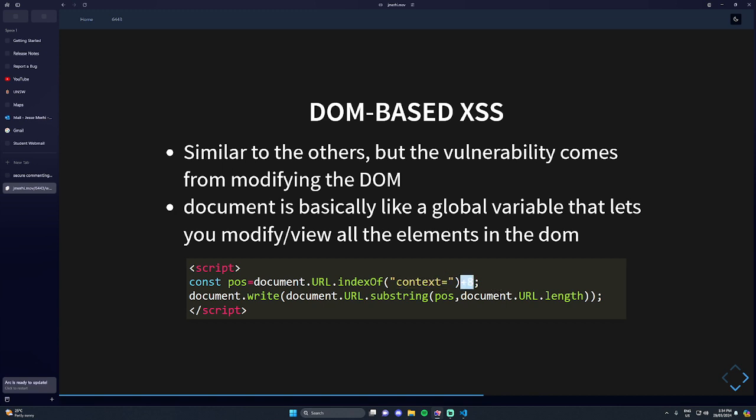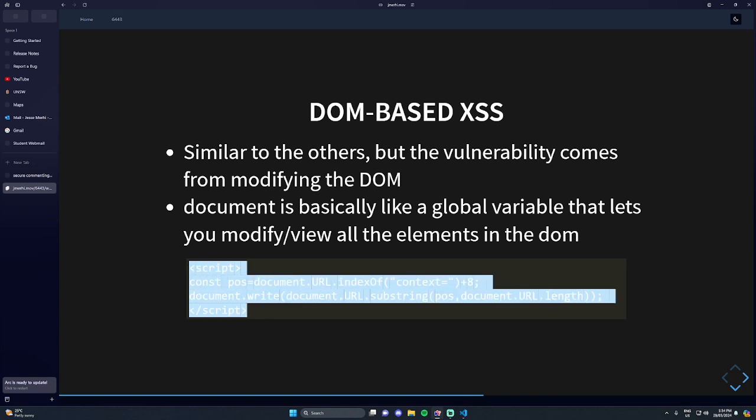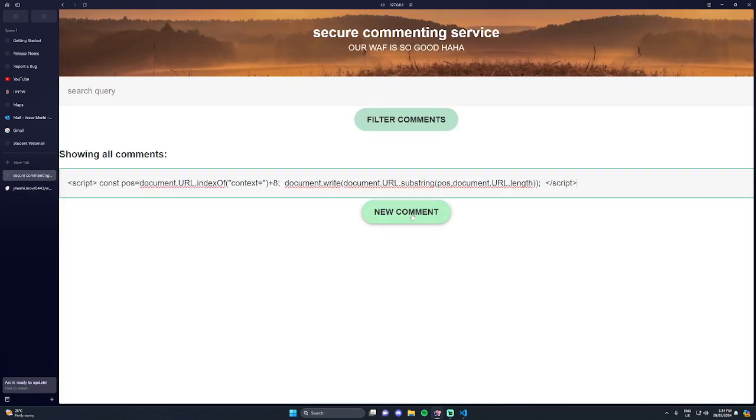So basically we're getting here, and then we're going to the end, after the equals. Then we say document.write. So write just adds elements wherever this script is executed. document.URL.substring. So write the substring that starts after this context and then write everything after. So document.URL.length. So let's take this, store it.